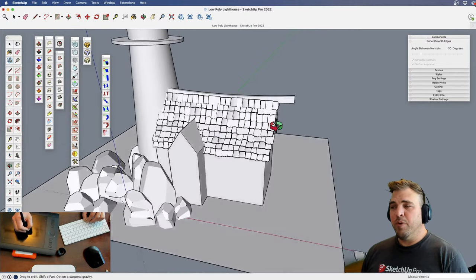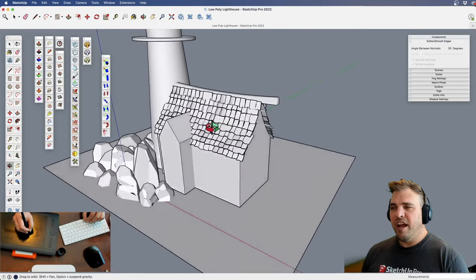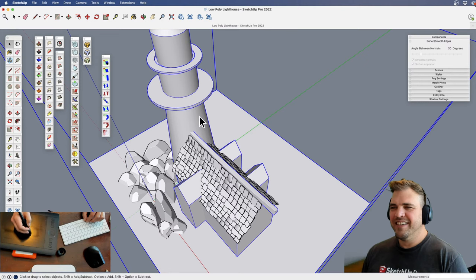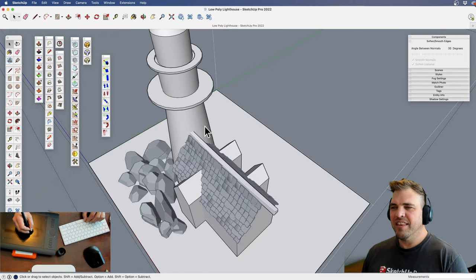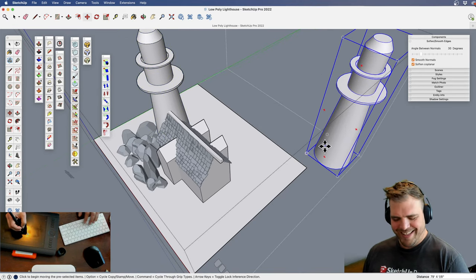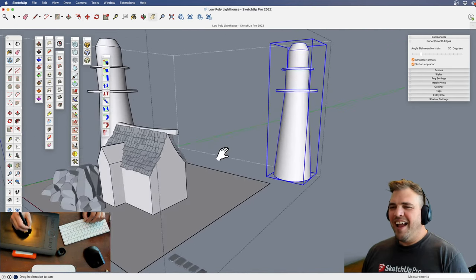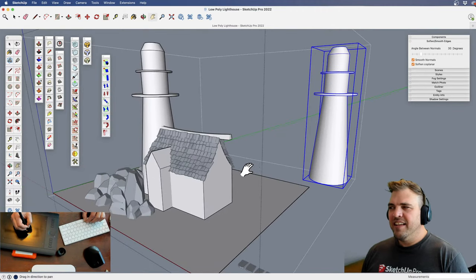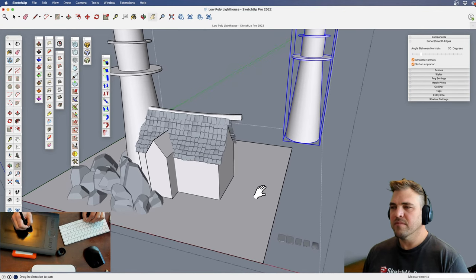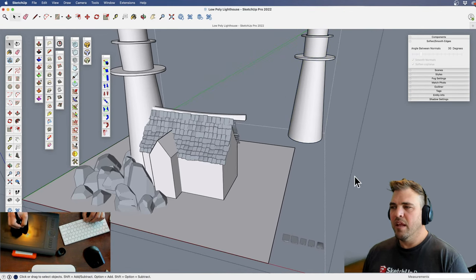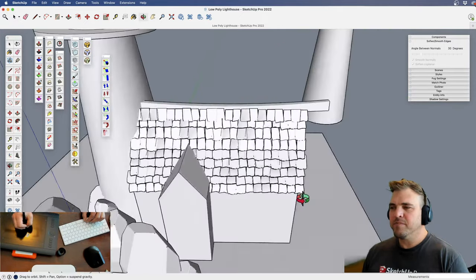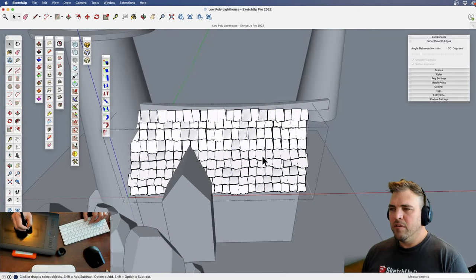But I don't think that's the point you were making, Jody. You're just saying, that's not how shingles work. Right. Well, a comment was made that they should be staggered 50% through each one so that there's not any room for gaps. I'm going to bet that your source image there was done, and we're only an hour and 10 minutes into this whole process, and 30 minutes of that was making rocks. I bet this could be a day. You could make a day long project out of this.